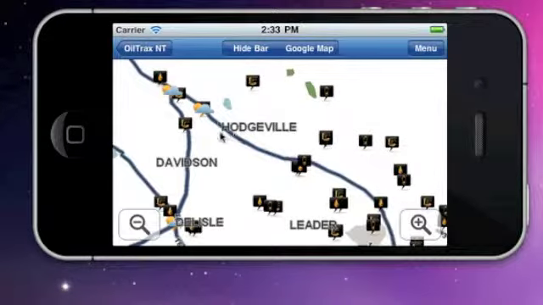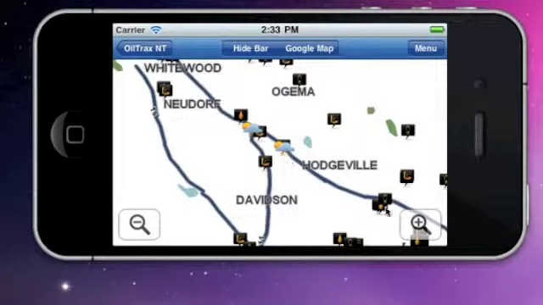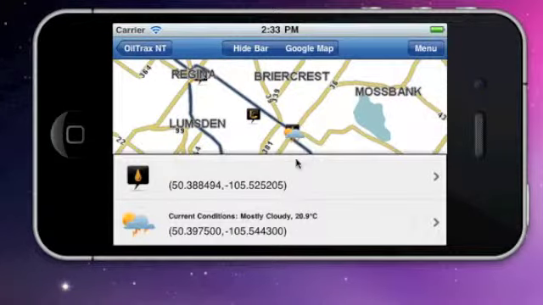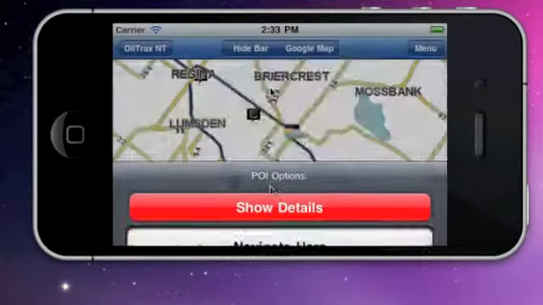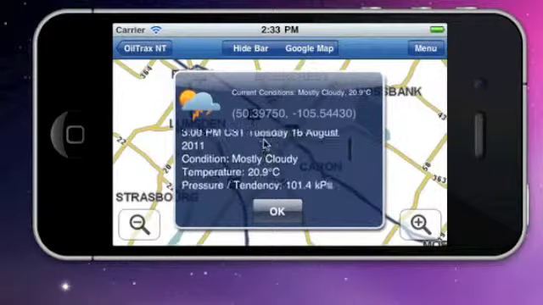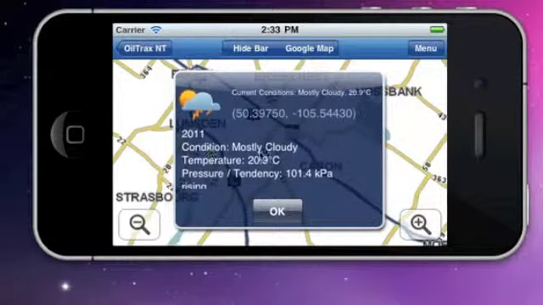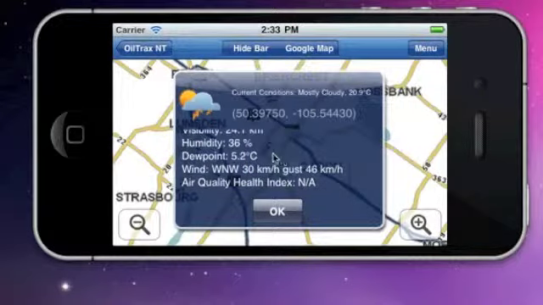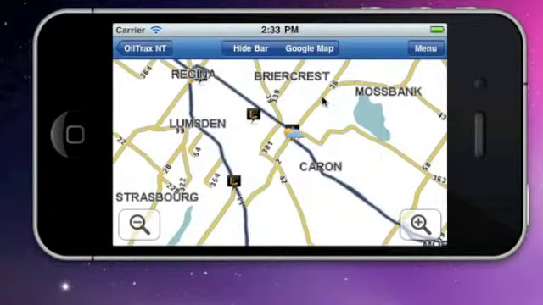There's a few of these data feeds. Most of them are built right in. Some of them give live data access. So like if I click on this little cloud here, current conditions, I can see at the Moose Jaw Airport, that's the time, the condition, temperature, pressure, visibility, wind, dew point, all this good information, which is a live data feed.